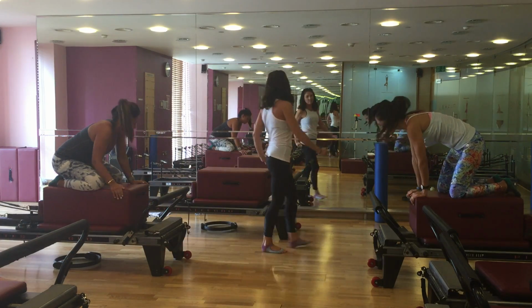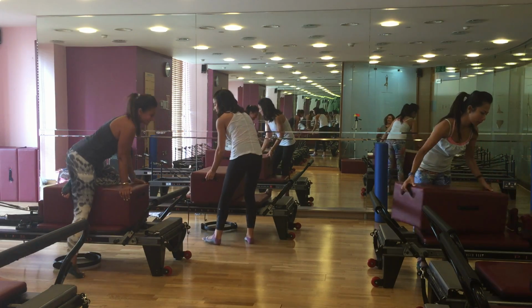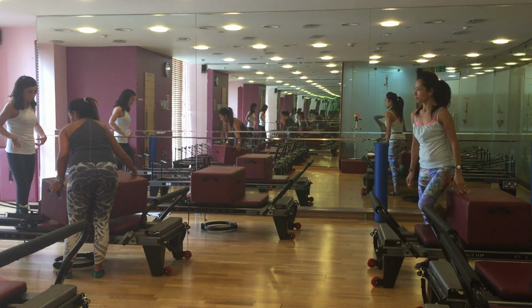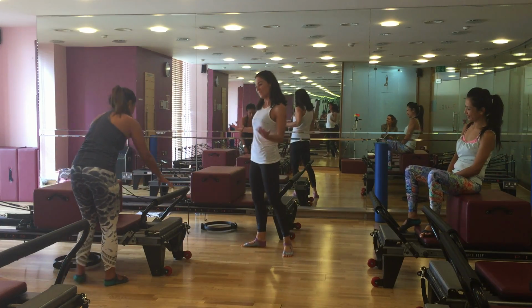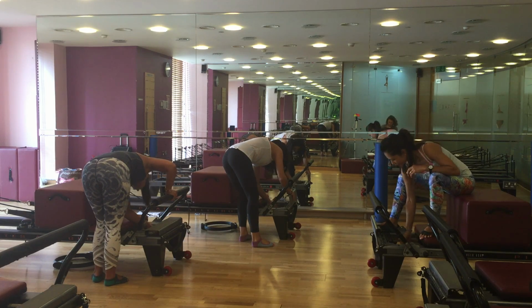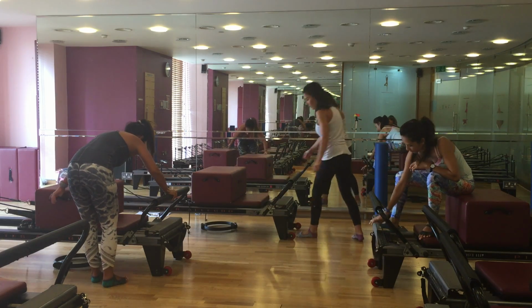We're going to place your box in a short box position now. Make sure that the shoulder pads are in the middle of the box. And we're going to work on your spinal flexion, your lateral flexion, your spinal rotation, as well as your obliques with your airplane. Make sure that all of your springs are on. You don't want the carriage moving around. And then place your foot bar onto the bottom pole.